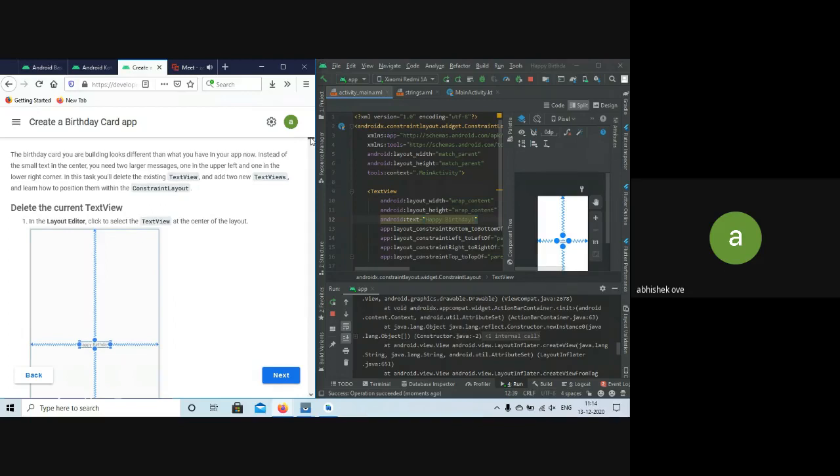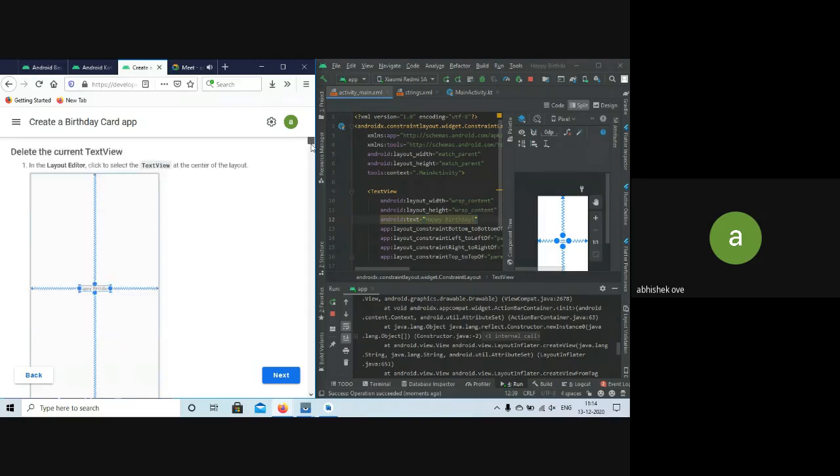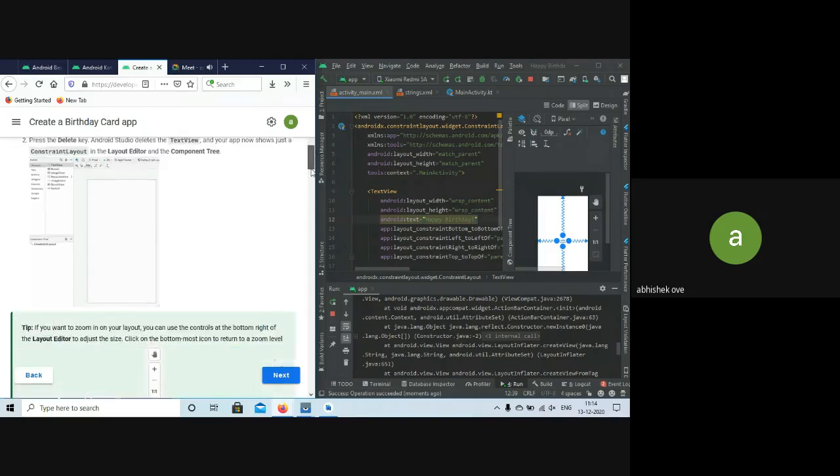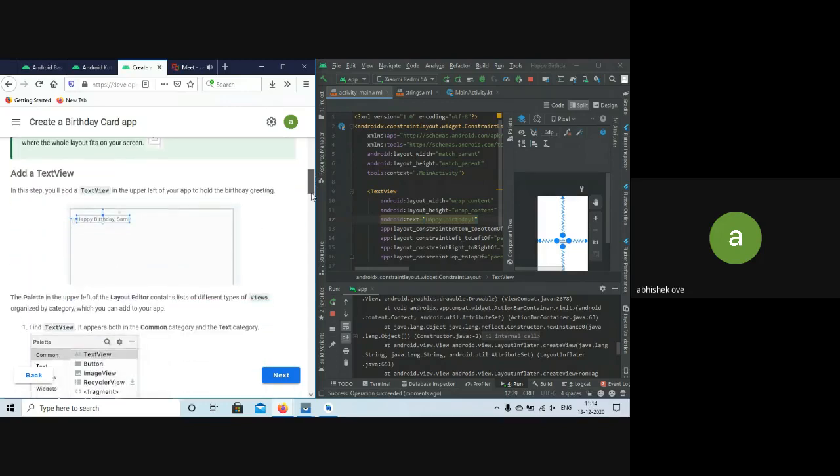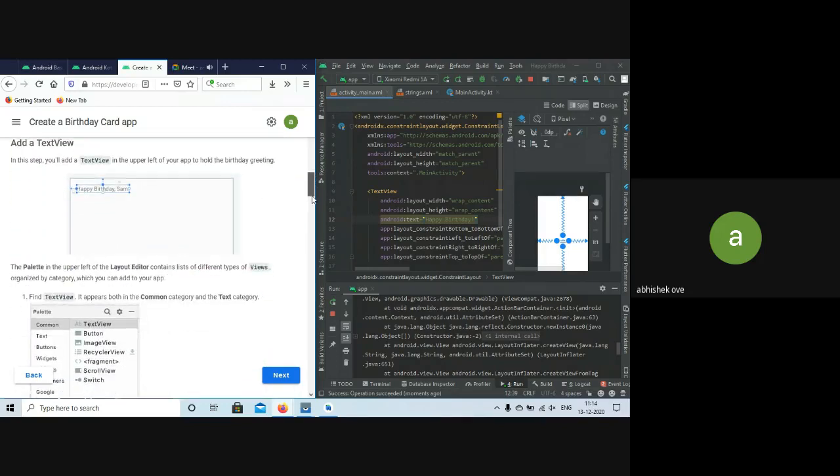So now it is asking us to remove all the layouts. This text view.